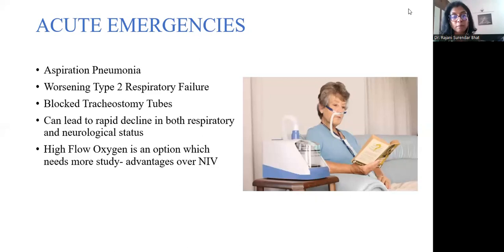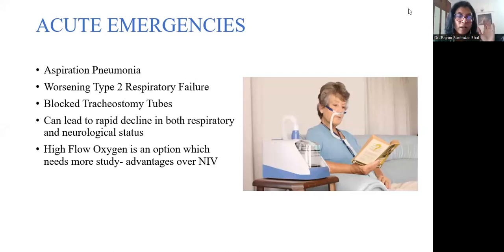So, you know, they will go through their stepwise checklist of: is the oxygen connected? Do I have a spare backup oxygen cylinder? Do I need to give a nebulization? Do I need to bring the handheld fan? How do I help the patient get into a better position? Any emergency medications to be given right away? How do you call for help, whether it's a home visit or going to the hospital, to the ER? You should have a plan for acute emergency.